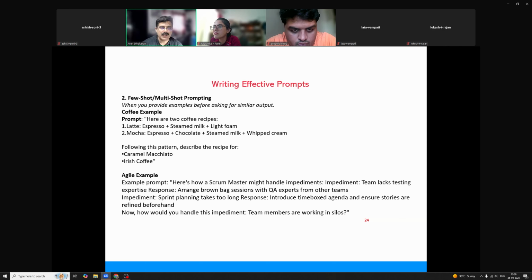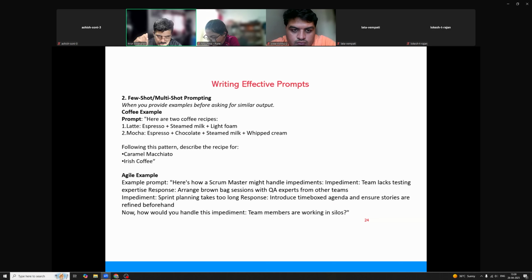Then I'm issuing a prompt that says, follow this pattern and describe the recipe for caramel and Irish coffee. So when you give an example and ask the LLM to give a recipe, it gives it to you in that specific format. This is what we call few shot prompting, friends.